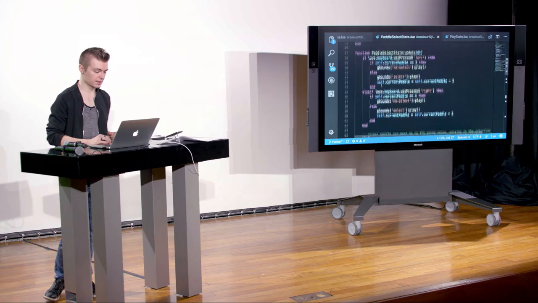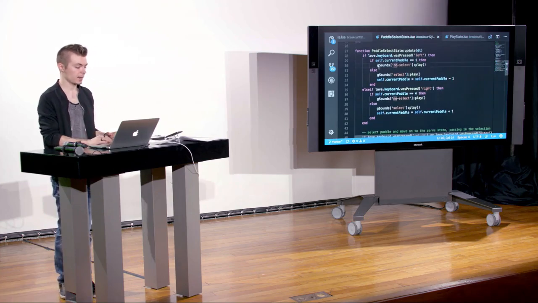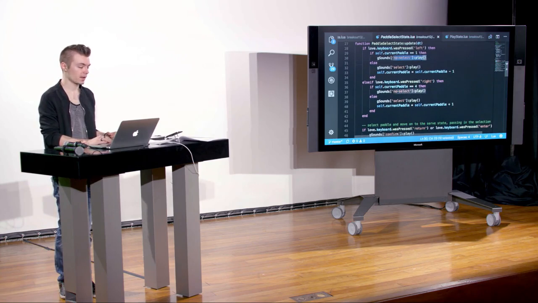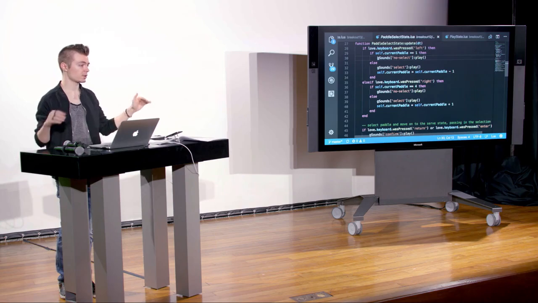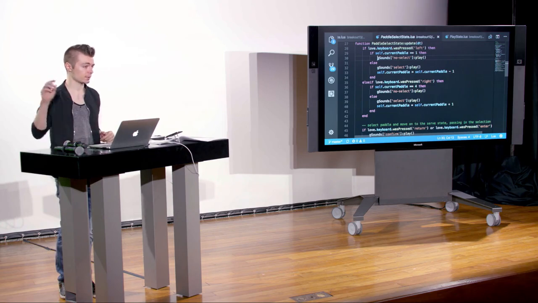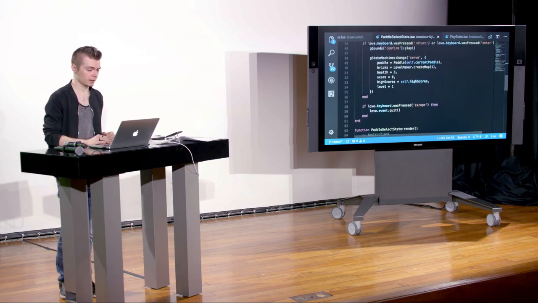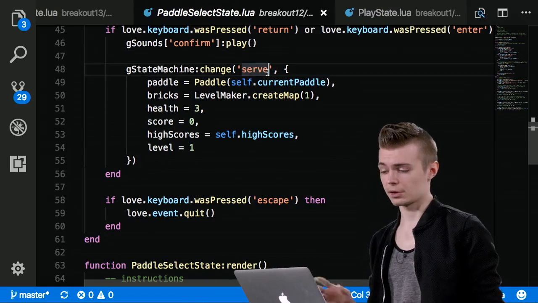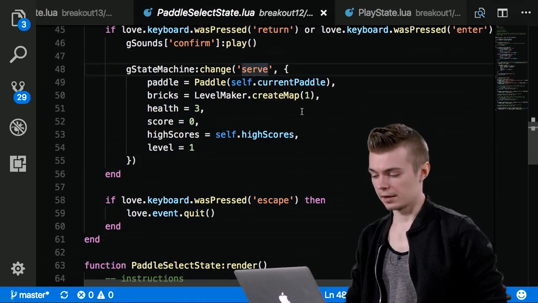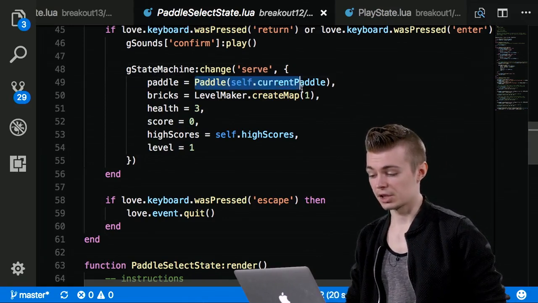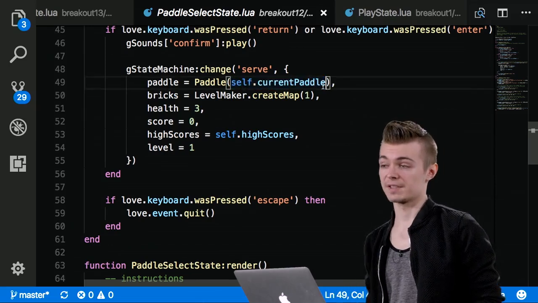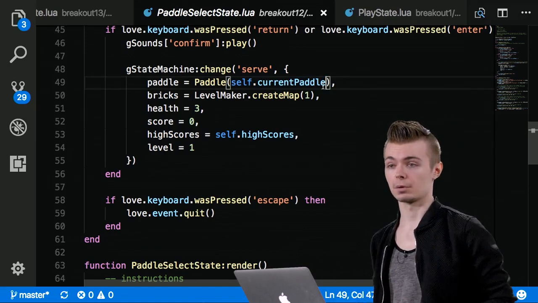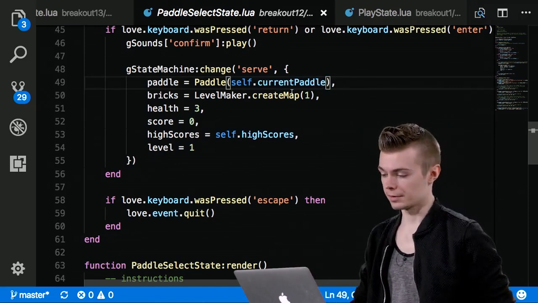And all the code in that is here. We have sound effects playing, and we make sure that we also play a different sound effect based upon whether they're at the left or the right edge. If they're on the left edge and they try to go left, it should play a sound that sounds a little rougher to let them know that they can't go left, and the opposite for the right edge. And then once they press enter on whatever paddle they want, they're going to instantiate a paddle, pass that into the serve state, and we're going to take current paddle from the state, which is whatever value they got by scrolling between all the different paddles.